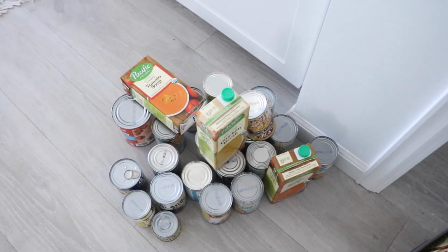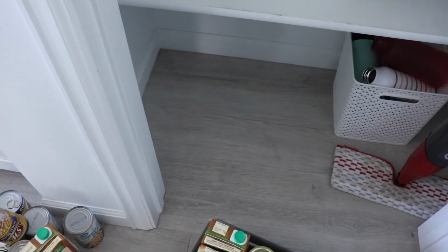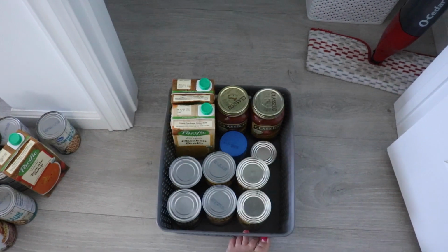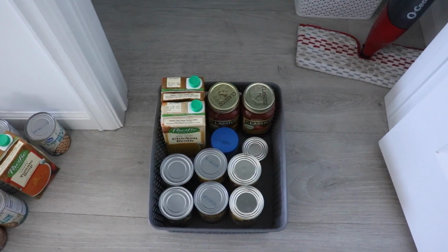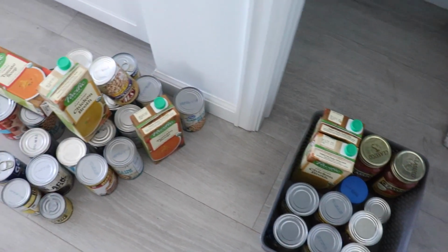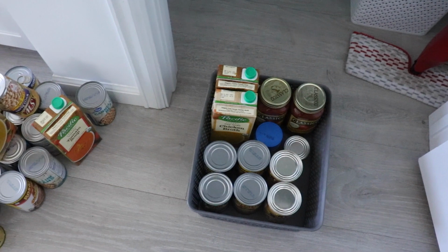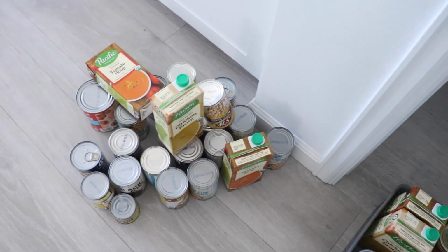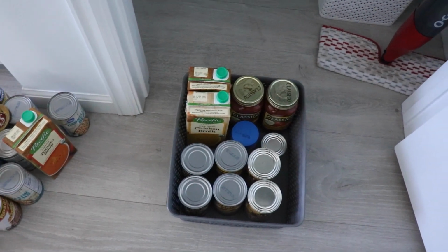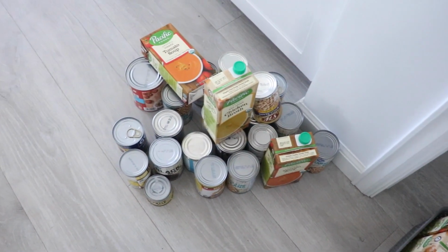All of this is going down to basement storage. So I had way too much in here. It was making it very unorganized. But this is not a fancy system, as you can see. It is so simple. So don't let trying to find fancy systems keep you from organizing. You don't need fancy systems. You just need systems that work. And that's going to look different potentially for everyone. So this is perfect. This is going to work for me, and I'm going to go ahead and haul this down to the basement.